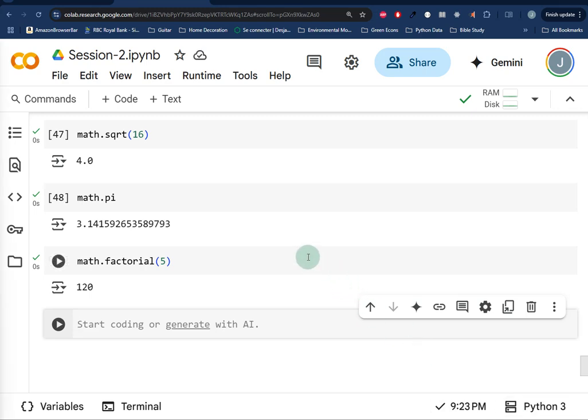In the next session, the third session, we will start using some of the things we covered in session 1 and 2, especially session 1. So we will be using lists, and we will be using dictionaries to be able to convert the lists into series in Pandas and to convert the dictionaries into data frames in Pandas. Most of the data, I will say at least 80% of the data you will analyze, will be in the form of data frames. So we will play with it in the next session.